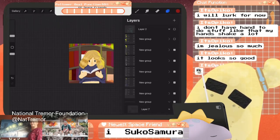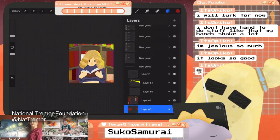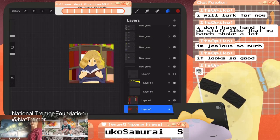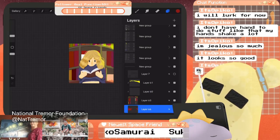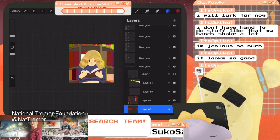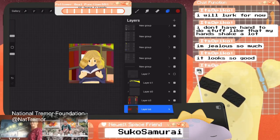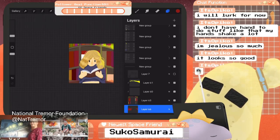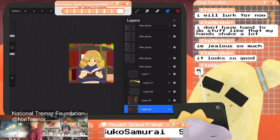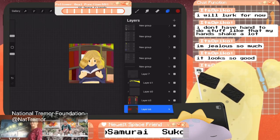That's the wrong one. This is the one. Okay, so the books that are different colors don't need line work to differentiate their spines, which is what I'm looking for. So we just need to do it on the books that are the same colors. And then we'll move into spine detail for some of these pieces.